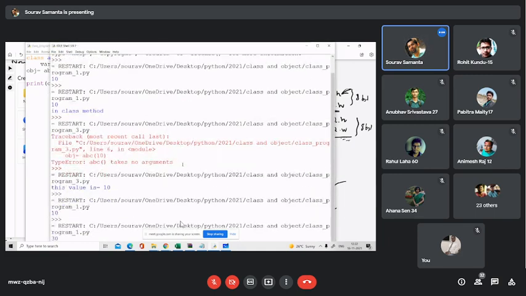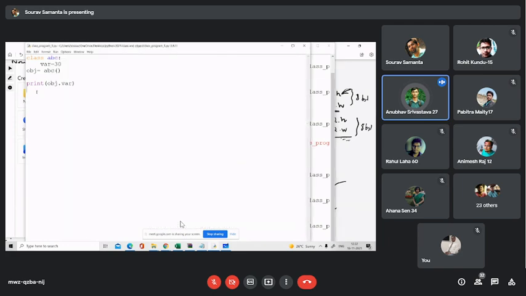Sir, when we are declaring that object, why are we putting brackets after the class name? Does that mean that we can put in some parameters there? No, actually I will discuss it later. When we create the object, we are actually calling one function to create the instance of that particular class.